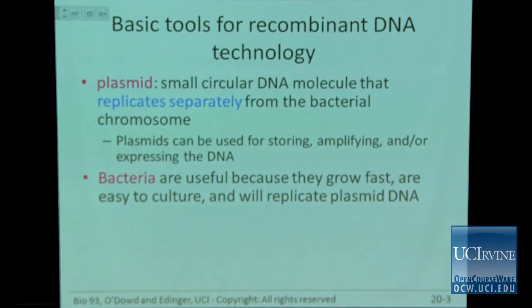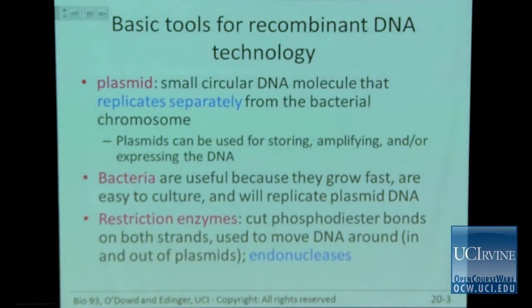These plasmids are propagated in bacteria, and bacteria are great tools for recombinant DNA research because they grow very quickly. E. coli divide every 20 minutes under optimal conditions. And they grow pretty cheap. They don't need expensive food. So they're a lot easier to culture than mammalian cells. So when we can, we use bacteria rather than mammalian cells to produce proteins.